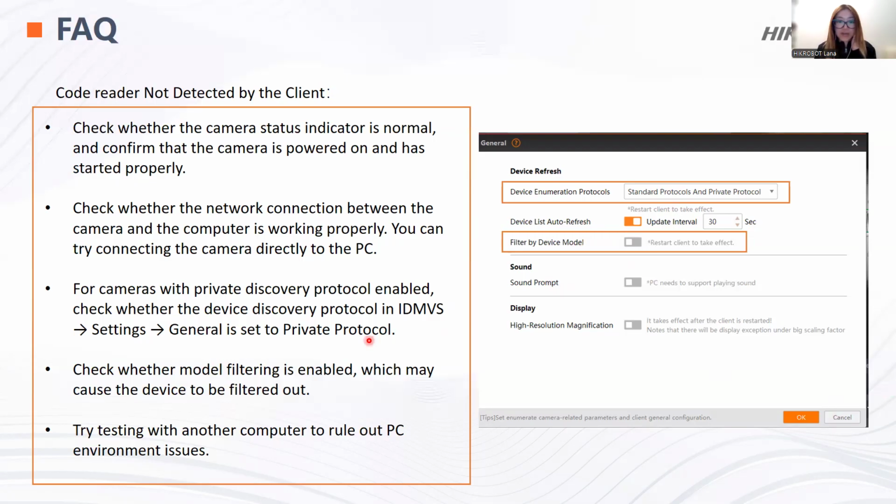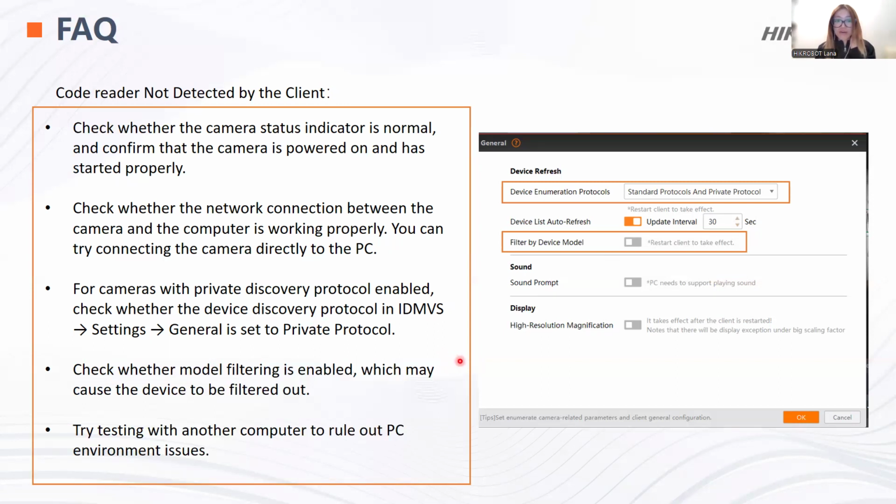After you have double checked these settings, if the code reader still doesn't show up, you need to try using another computer to see if it's a PC environment issue. And sometimes you also need to note that the firmware version needs to match the correct software version.